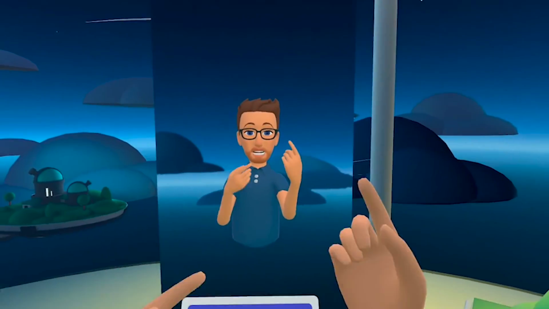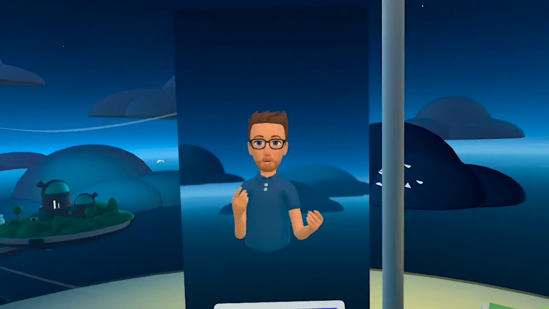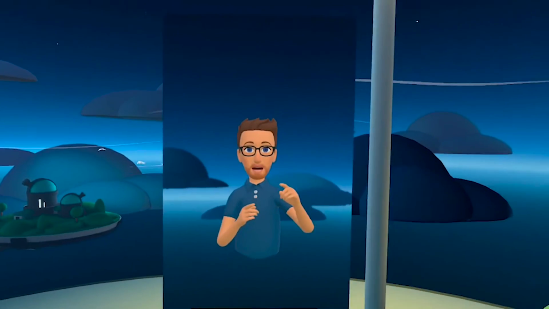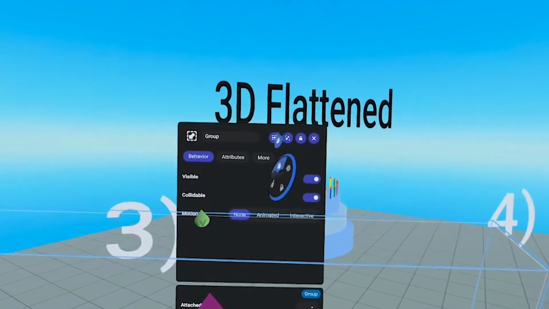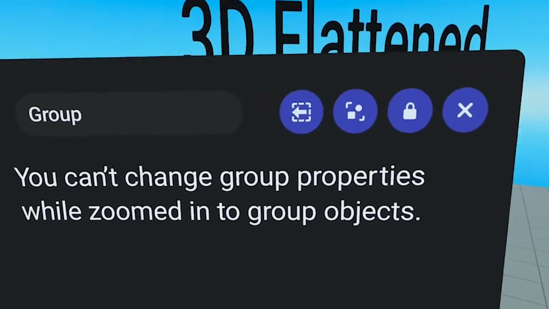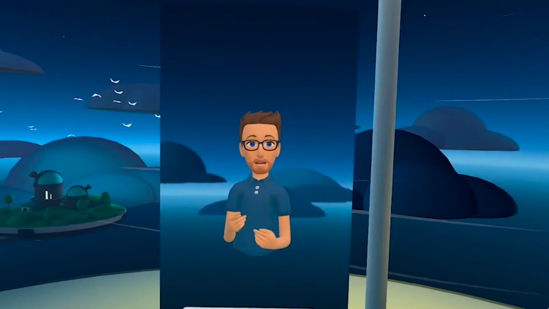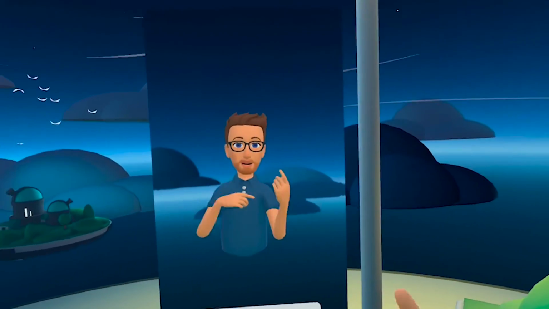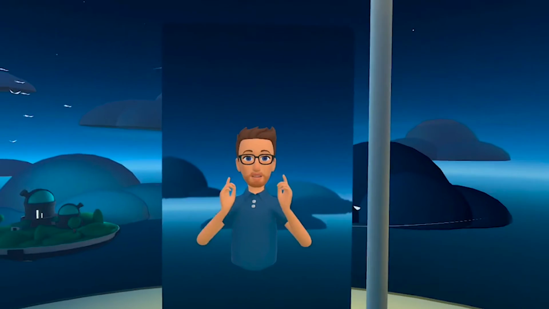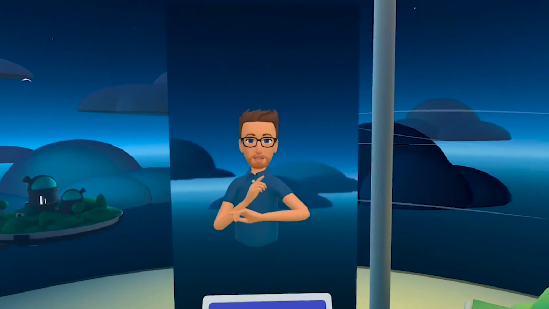When you're importing an animated asset, sometimes it'll break and you'll have to open up the properties panel, click on the zoom in icon, and then you can immediately hit zoom out, and usually that will fix any broken objects that you import, whether it's a script or it's just simply animated. So good luck, hopefully that helps, and back to you, Jay.